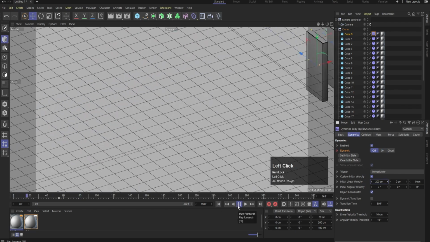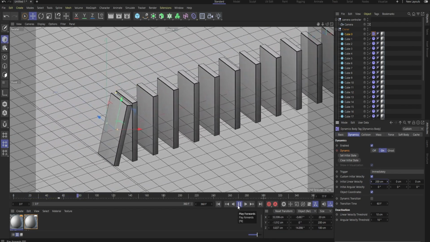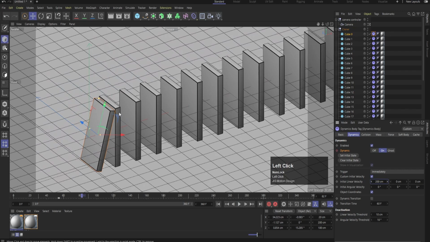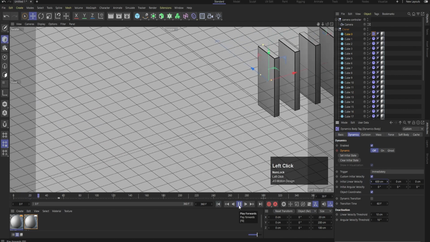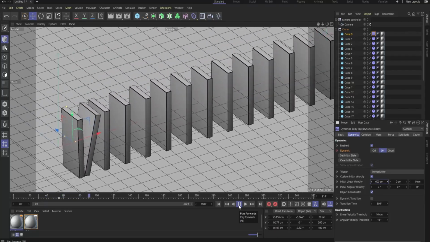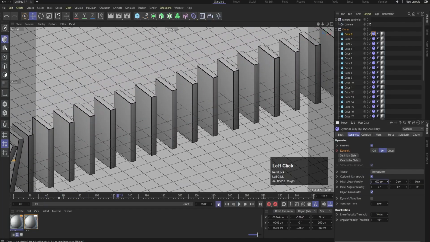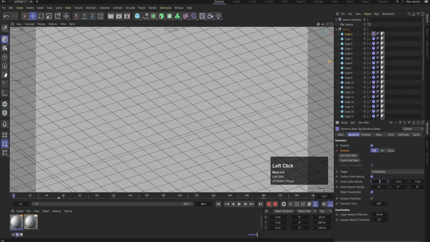So now if I hit play this animation, I'm gonna get something like that. But if you see, they are not affecting anyone. So let's try to do it something around, let's say 600, and let's hit play. Still not, we need to increase this value to 1000.